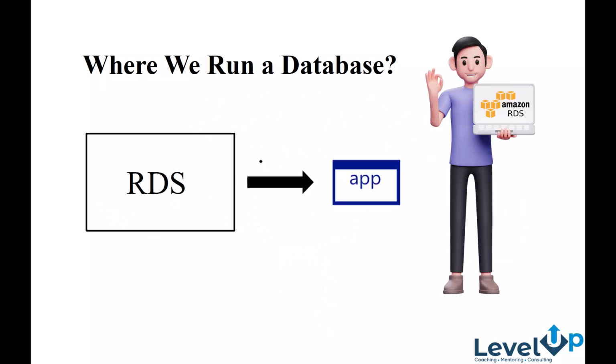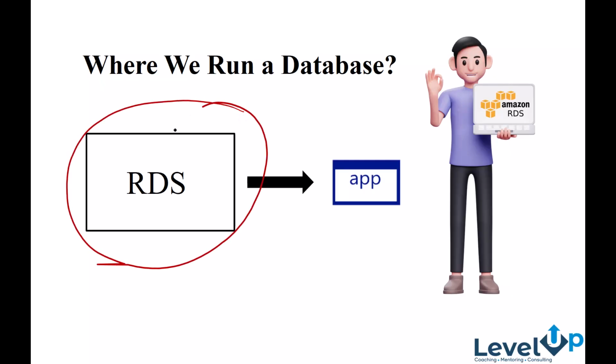The service is called RDS from Amazon. No need to configure, no need to install, no need to purchase any server. Create an RDS database from AWS and directly connect with the app and start storing your data. These are the three options that are available. The third option is very easy because you don't need to purchase a server, configure, or install an OS on the server, or install a database on the server. Don't worry about the versions, etc. Everything is taken care of by AWS.